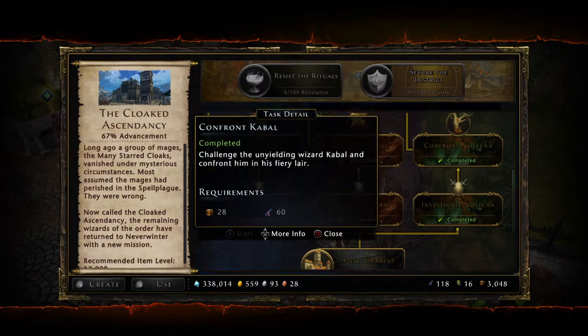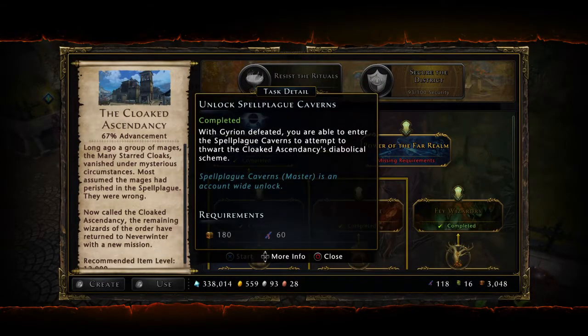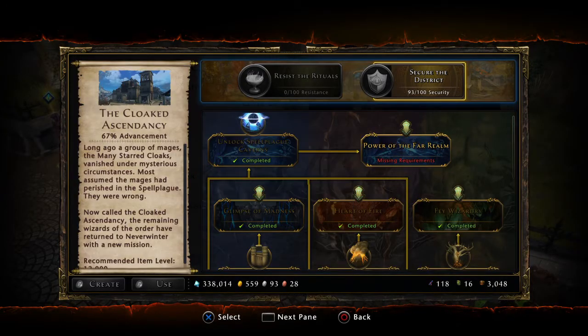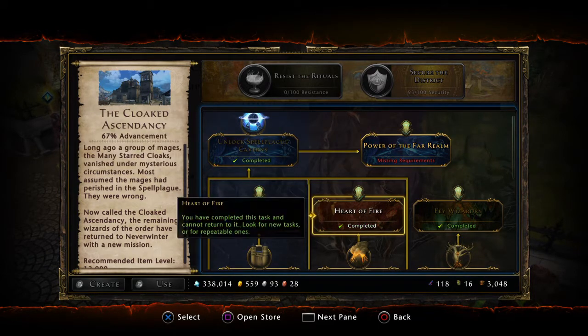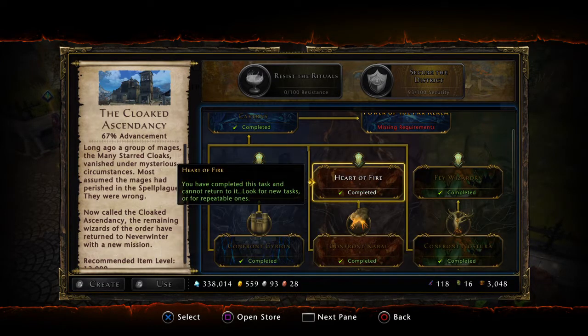This would be 120, 120, 60, 120, and 120, plus your Secrets of the Many Starred. Secrets of the Many Starred you'll get from the weekly and the daily, same as the other one, but it'll be 20. The Evidence of Evil will give you 20 and 25. So 20 on the weekly and 25 on the daily.